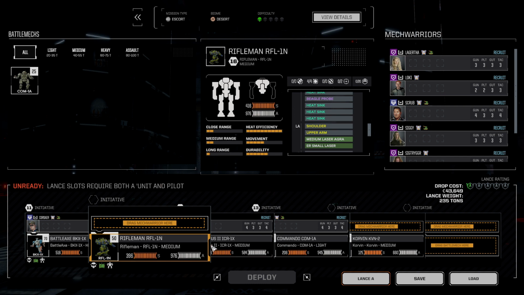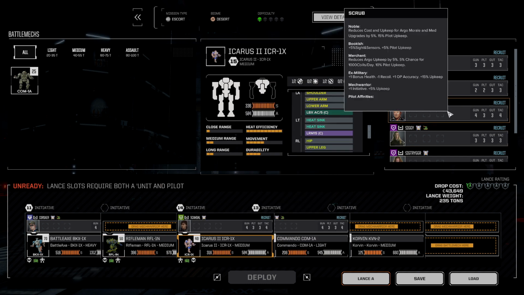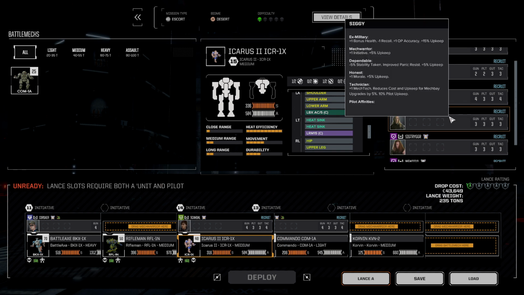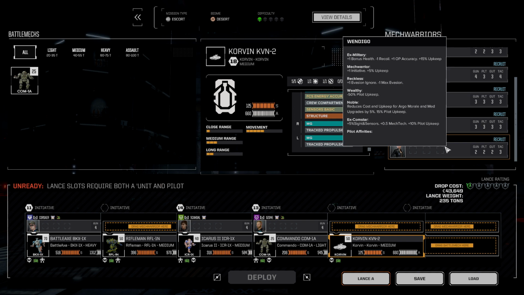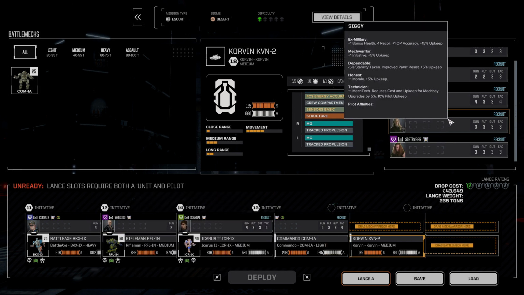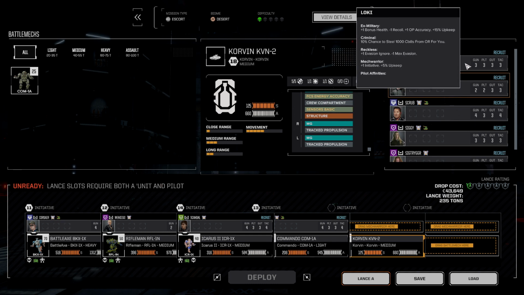But again, the Icarus only has 584 armor. And the Corvin has 5-7 movement. So, yeah, Reckless, we're not going to be losing any. You know what? Yeah. Reckless on the Rifleman, and Loki can also only pilot mechs. Okay.